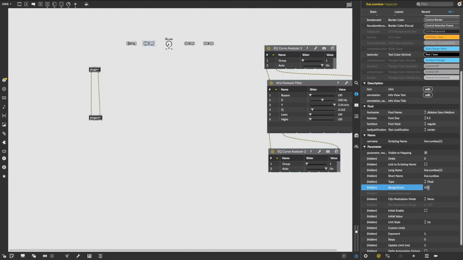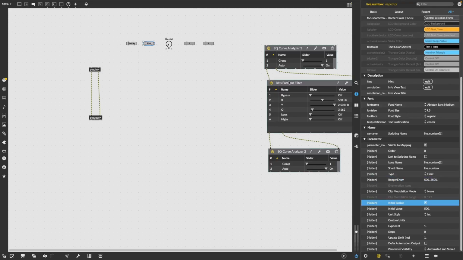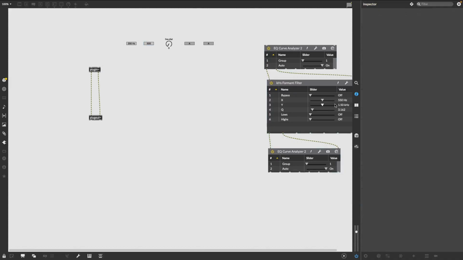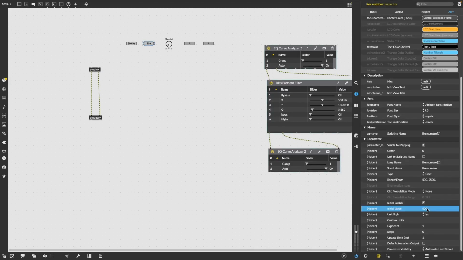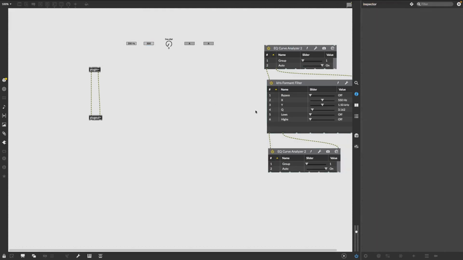Same procedure, 500, 2500, with an initial parameter of 1500. The Q value has a range from 2 to 16, with an initial value of 4.